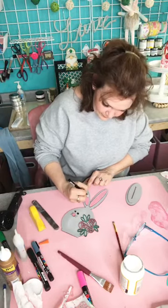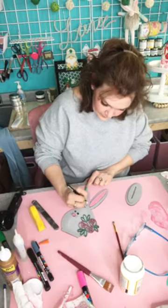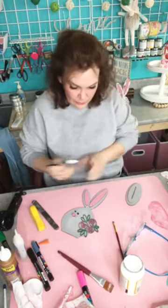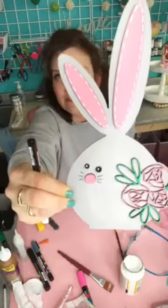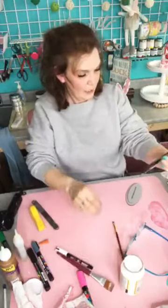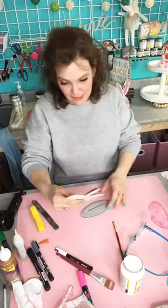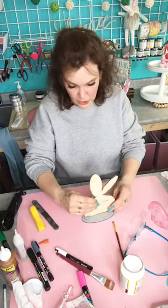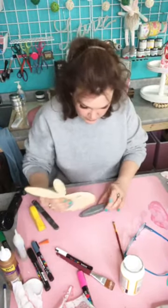I can't wait to see how you guys do these, because I think everybody will have a little different take on them, right? But it's kind of that hand-sewn look around his ears. Isn't that cute? I like it. I love it. I want some more of it. And he is done. Winner, winner.